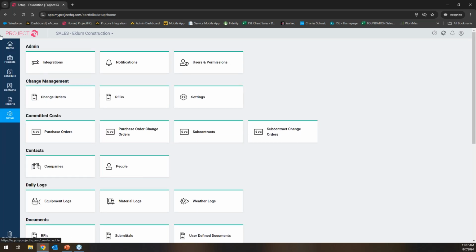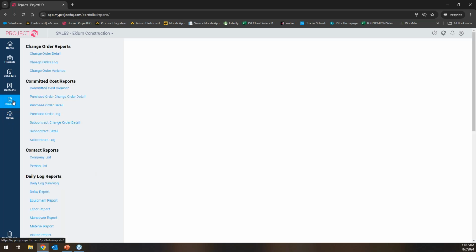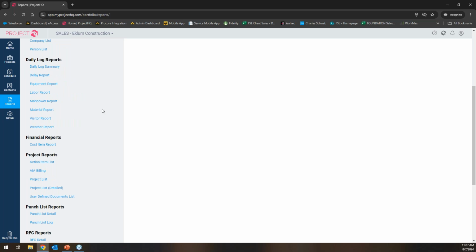Now, starting at the bottom, working up top here. Reports. This wouldn't be the executive HQ section I was referring to a little bit ago. These would be more lists and logs. So if you're looking to run an RFI log or a submittal log, those types of things, you can always run these from here. Now, you can always run them from the main project HQ area, a couple notches above. But yeah, if you needed to do these from here, of course, you can do that too.